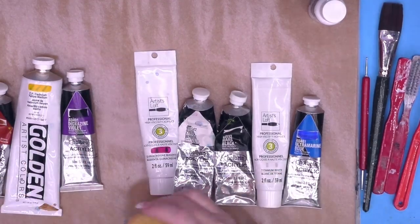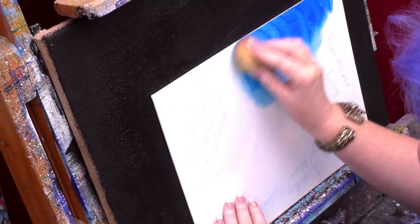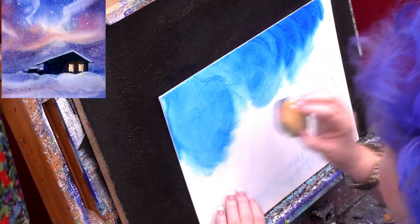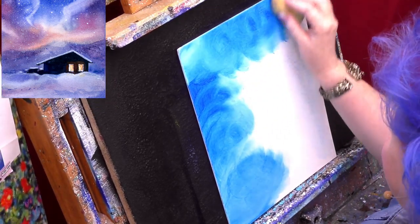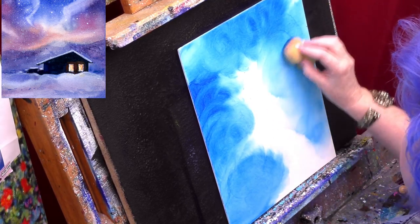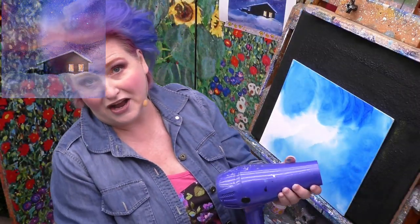One thing I can do — if I'm really concerned — is take this stage, because I know I've got to have a lot of blue in this area, and I'm going to just put some blue paint directly on my sponge and do this, just knocking them back and making it where they're not going to come through my glazed layers of paint. This happens sometimes — you have a lot of art materials in your studio and you go, 'Oh, my watercolor pencil,' but it's not; it's a regular colored pencil. So I'm just using the sponge, very similar to how I was going to be using it for everything else, to knock back those words because I used the wrong art material. Happens to everybody.